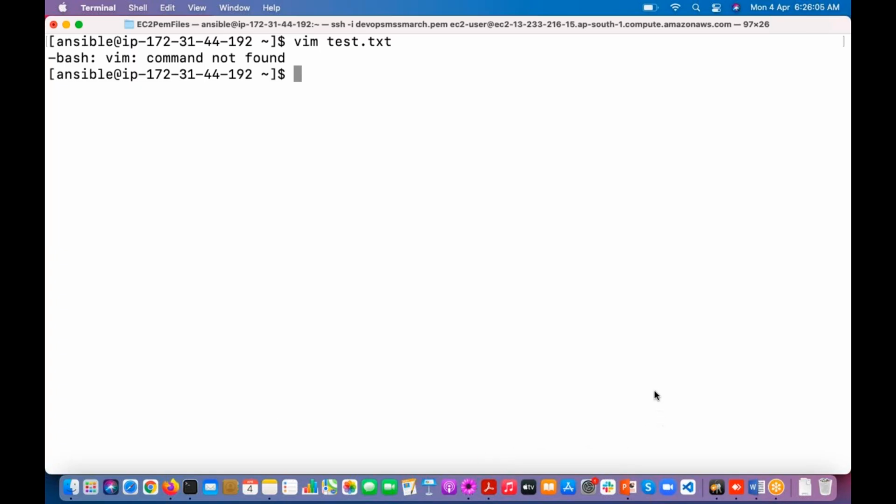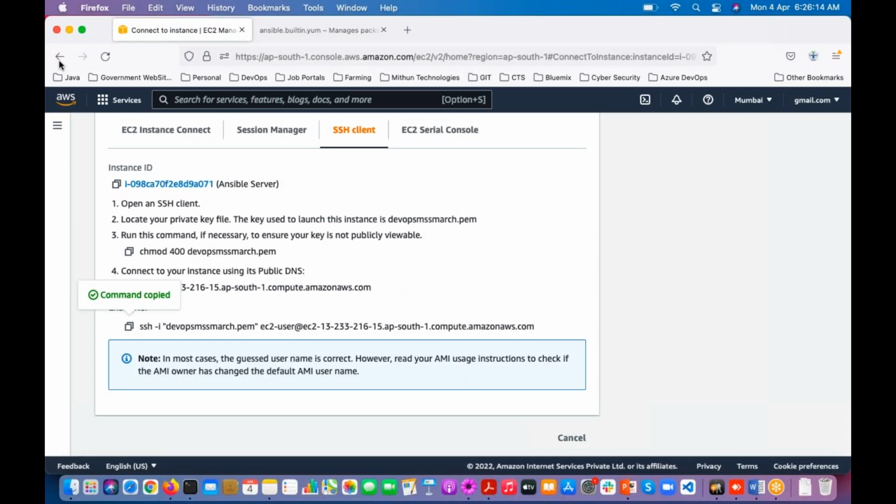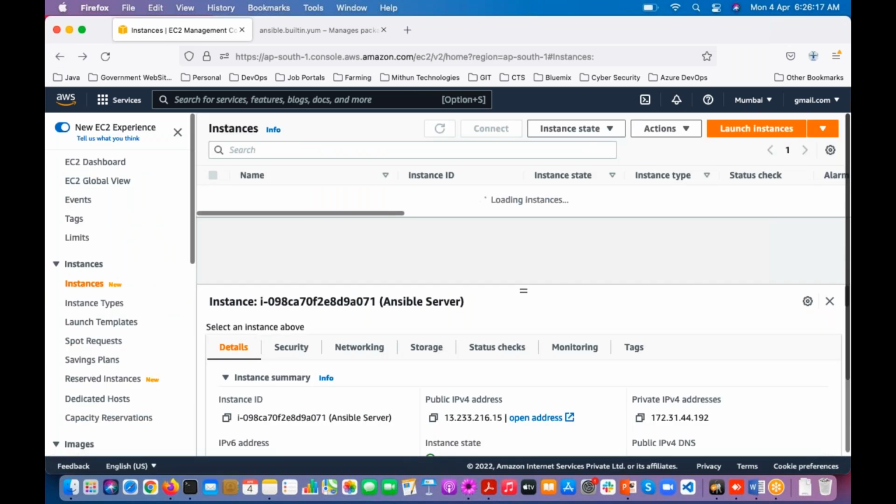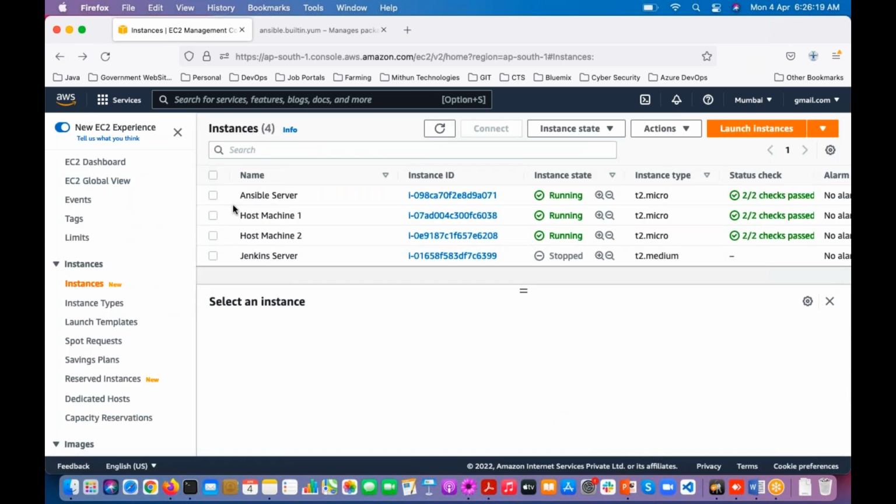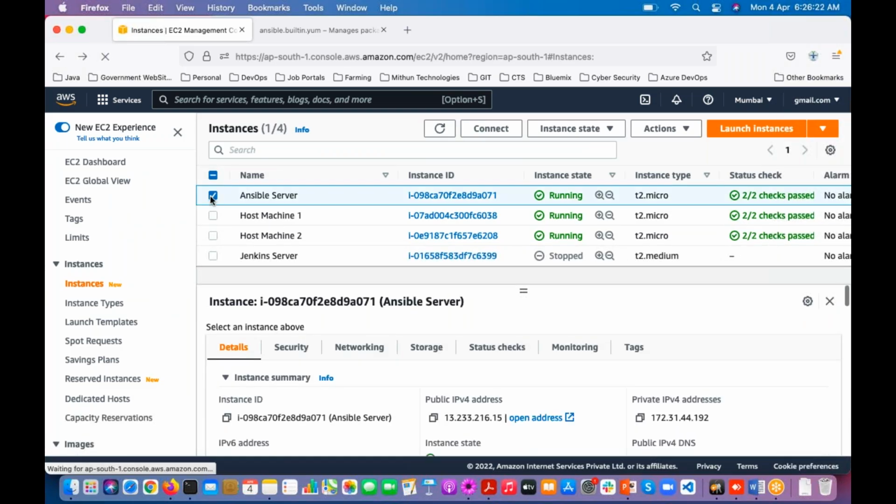So Dimple is asking, sir, is this 192 the localhost? Correct. So this 192, if you go and see here, is the Ansible server where we have installed Ansible. So this one is the localhost, where we have installed the Ansible server. That one we are going to call the localhost. Right. See, 192.